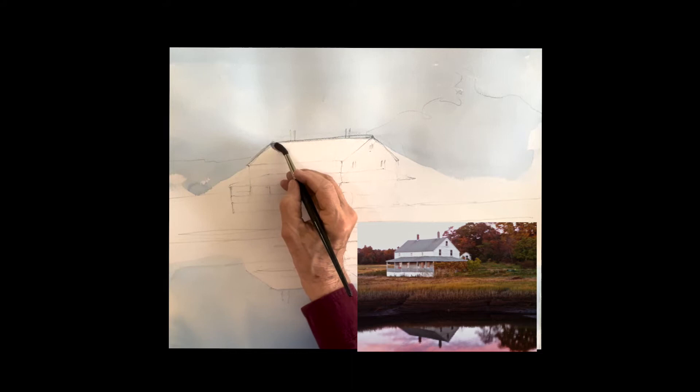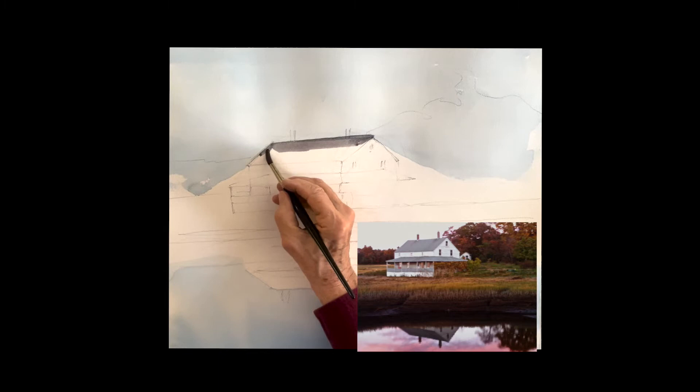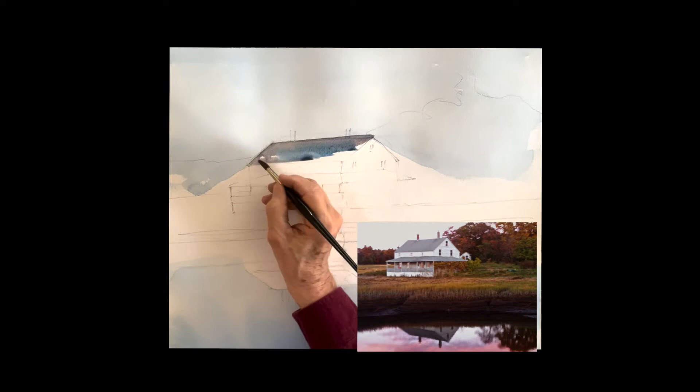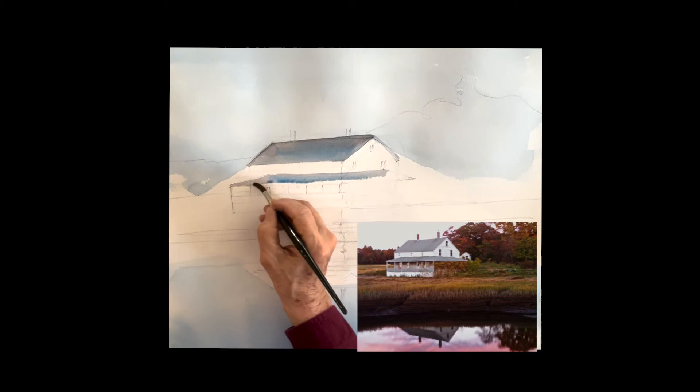Very light sky today. We'll get the roof in — the roof is a gray. I mix this with cobalt blue and a touch of raw sienna, and if it gets too green just add a pinch of rose to neutralize it. I'm putting the first stripe of gray across the roof, then adding some of the sky blue mix. The reason I'm doing that is because the sky reflects strongly onto the roof and gives you that blue color. You don't need it everywhere — it gives much better vibration if you just throw it in and let it mix itself.